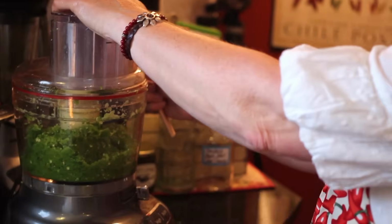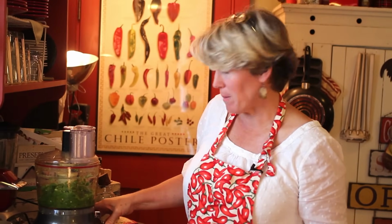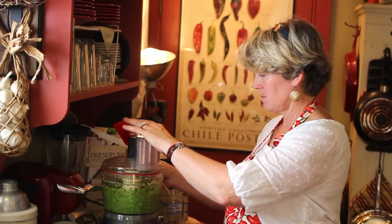These are more dense peppers than the green, so you don't have the foaming that we did with the green bell peppers.